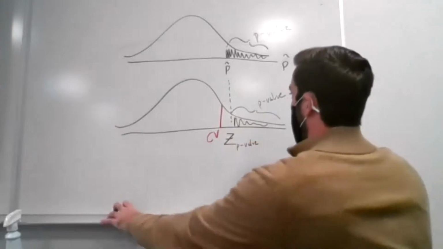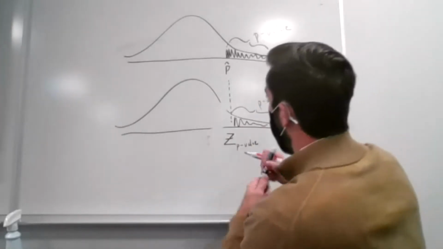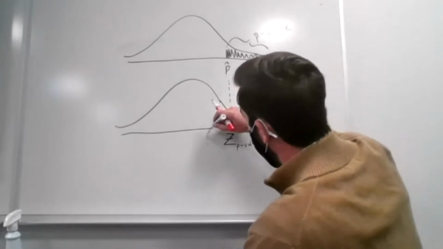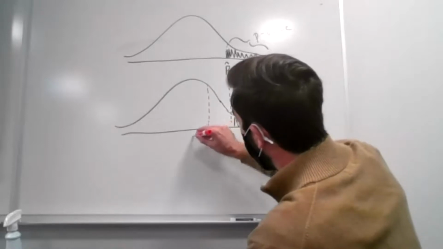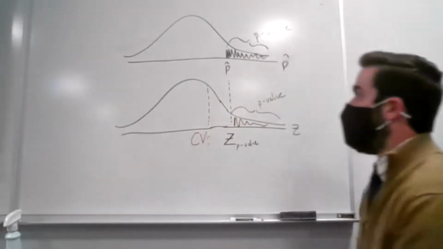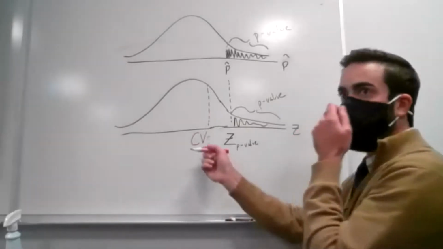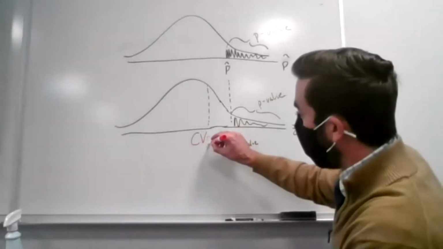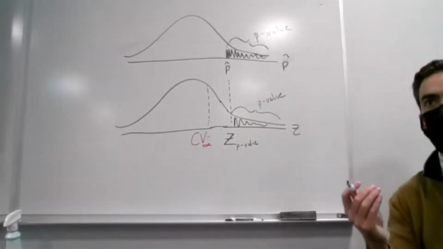Well, I need to leave myself a little bit more room, so I'm going to draw this out a little bit more, because I think this really helps. So let's say my critical value, it's not really drawn very well to scale, is all the way out here. The critical value that I'm going to find is associated with whatever alpha I've specified, right?